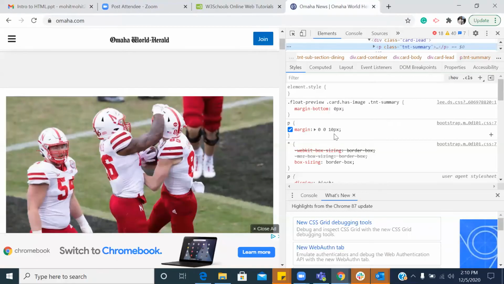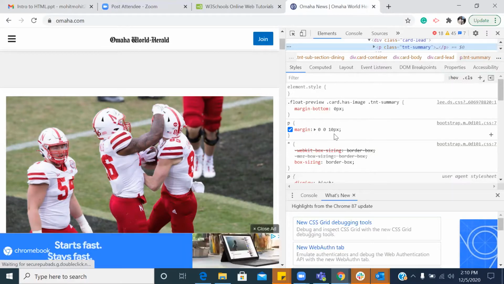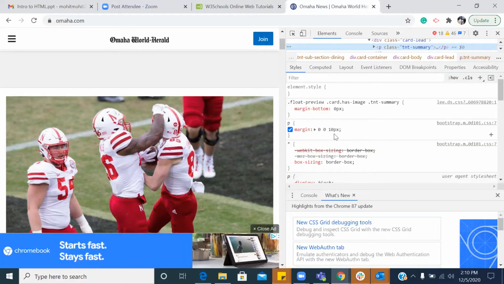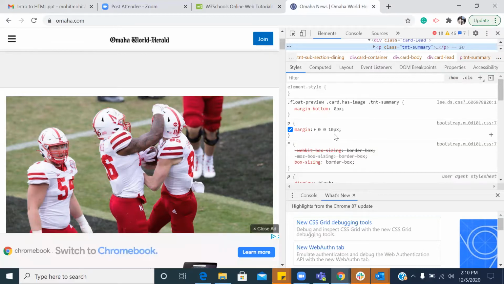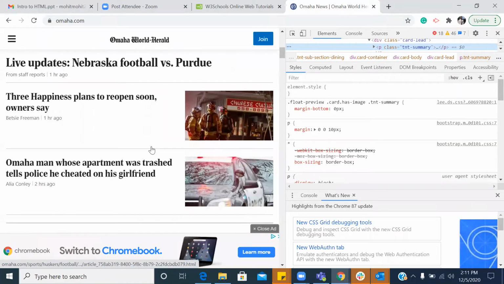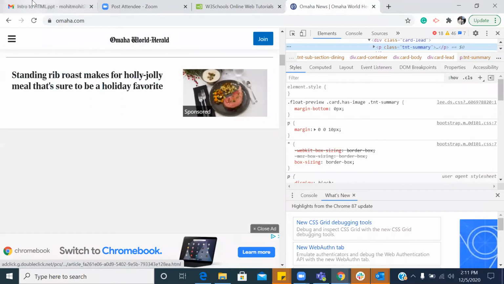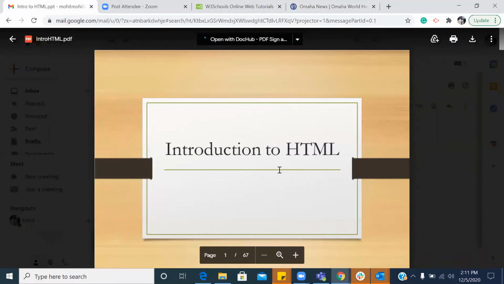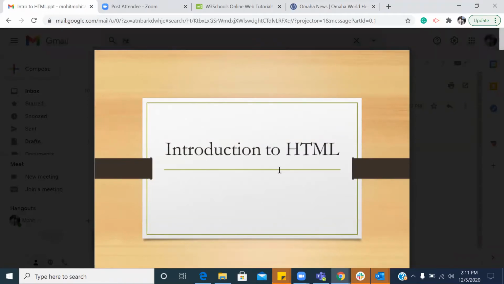The big idea to learn from here is that there is a front end and a back end, which is written in HTML and all the developing languages. What people see as a front-end user is on the left-hand side; you can make changes on the right-hand side, but only if you have access, and it can be changed for the front-end user whenever you want to. So let's go to our presentation called Introduction to HTML.